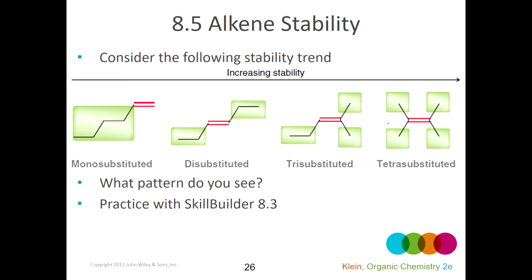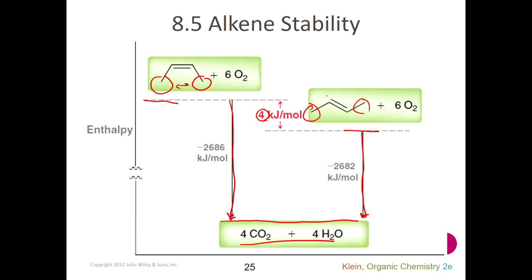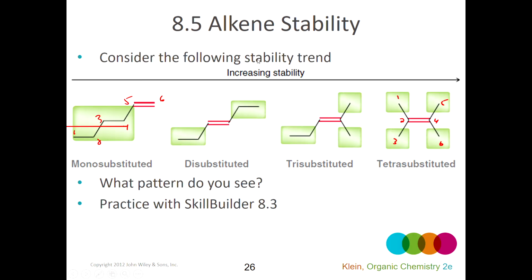You might normally expect that if I had 1, 2, 3, 4, 5, 6 total carbons, so as long as my molecules have the same numbers of carbons and hydrogens, they're comparable, right? That's what we saw over here. Same number of carbons and hydrogens, same amount of oxygen reacting, same amount of product produced. Whichever released more energy must have started at a higher potential energy or been less stable to begin with. So if we do the same experiments, we're not working with numbers here, we're just working with a ranking. You might expect that these methyl groups here would cause some repulsion and that this will be less stable.